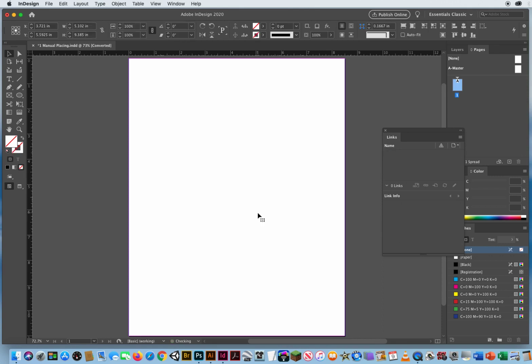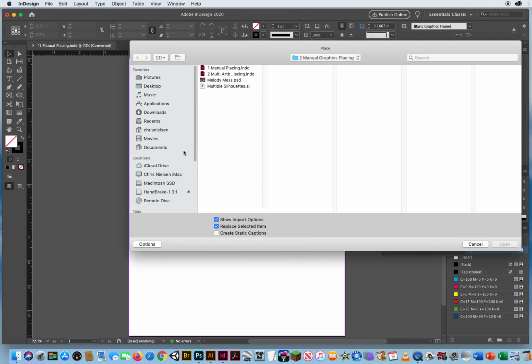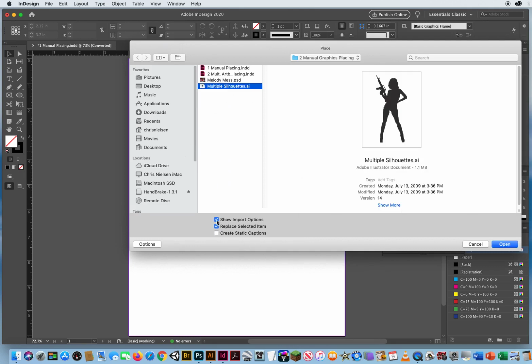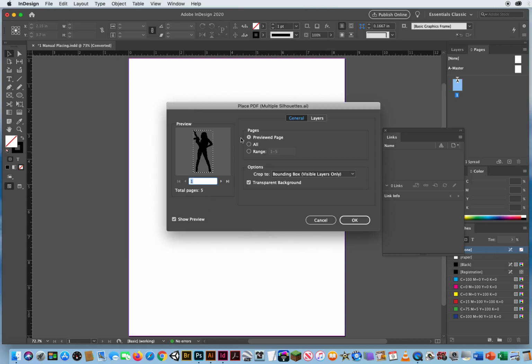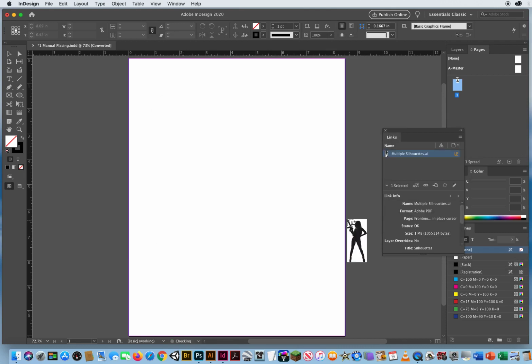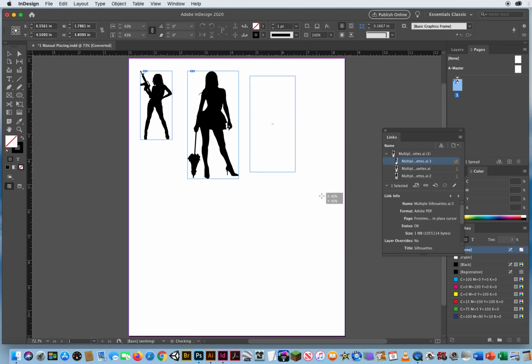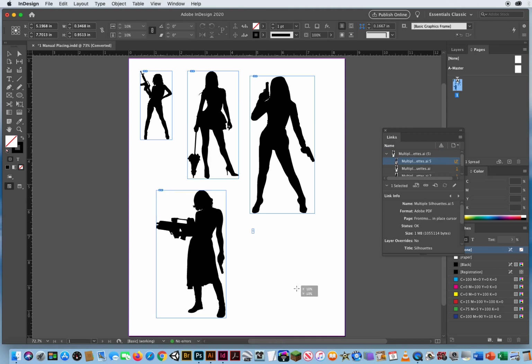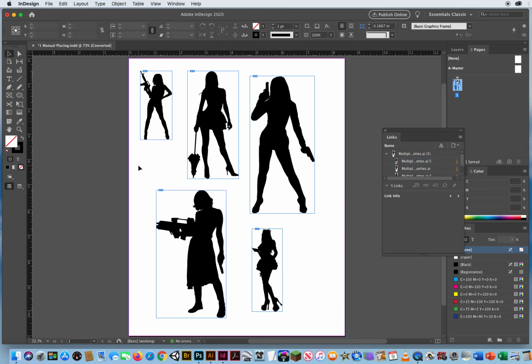Okay, I'm going to click that and delete. Let's see if we can bring in all 5. Command D, click, show my import options, and total pages. Here we go. All pages. So now are all artboards. So now when I click OK, let's see what I got. 1, 2, 3, 4, 5. There we go. When you know what you're dealing with from Illustrator, you know how to bring it into InDesign.